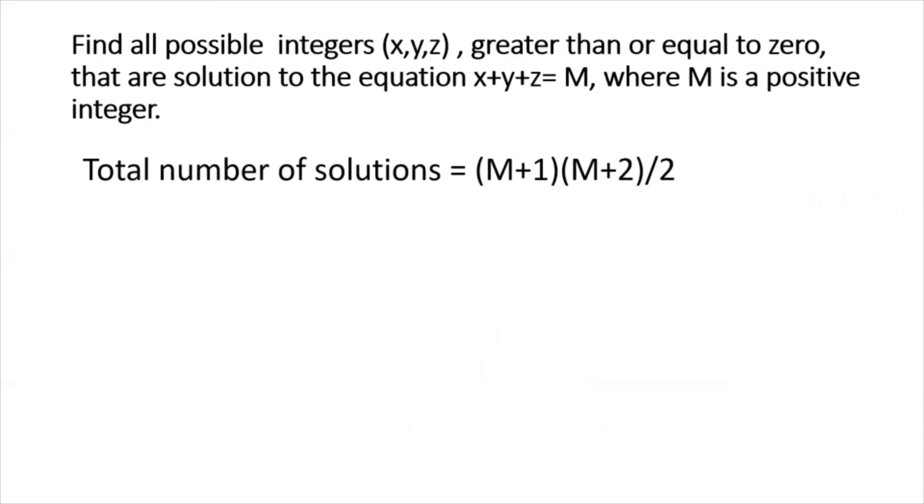Now, I always like to test whether this is really the accurate number of solutions. So, I'll start, or I'll try to demonstrate whether this is truly the answer or not by taking a simple value of m. So, let's say m is equal to 3. I'm taking a smaller value of m because then manually I can almost find all the non-negative integer solutions to this. It's relatively simple. And if I plug in 3 for m, going by that expression of m plus 1 multiplied by m plus 2 divided by 2, there should be a total of 10 potential non-negative integer solutions. Now, let's check whether this is true or not.